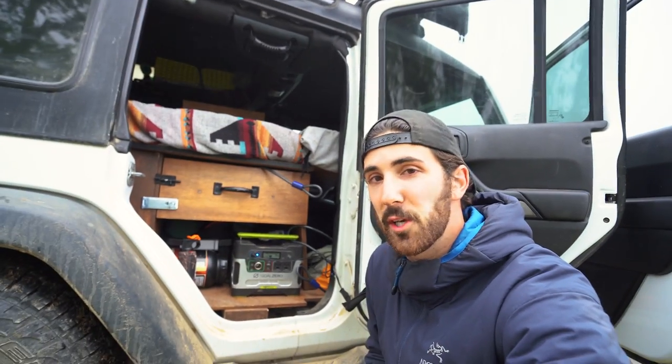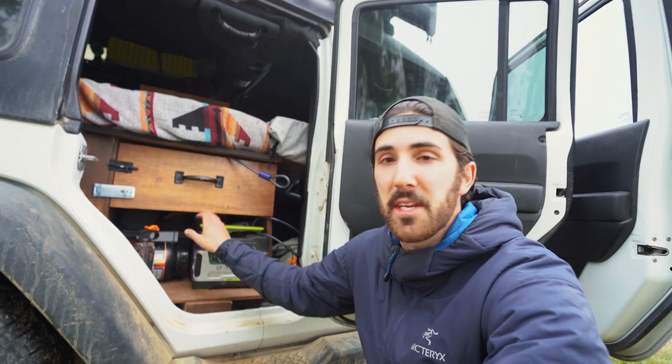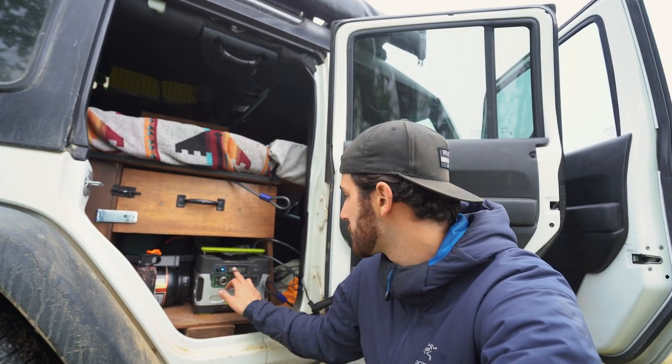Really, really impressed with the Goal Zero setup. I haven't had any issues really running out of power. Since it's attached all the time outside of the car, I don't have to set the panels up. The Goal Zero stays charged pretty much all the time. Right now it's been on and off cloudy, so it's at around 60%. But on a sunny day, that solar panel will charge this in probably 5 to 6 hours, which, if you're driving or just hanging out, goes by really, really quickly.